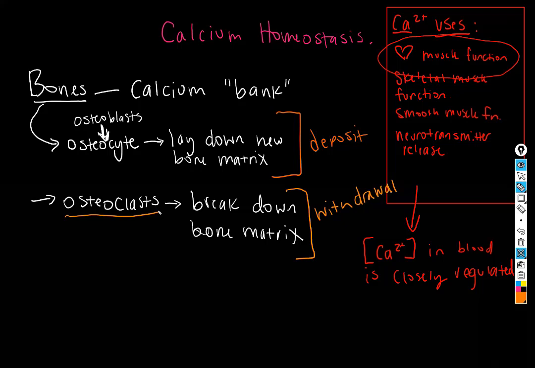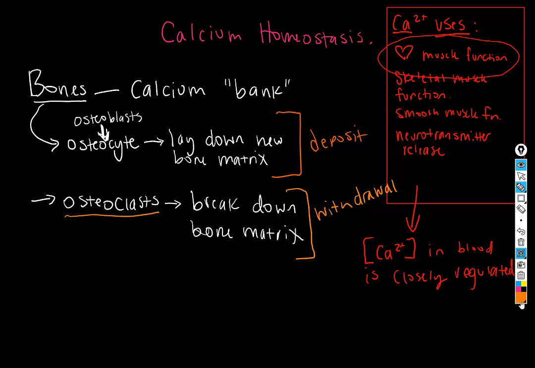So they can go in, they can spit acid and enzymes onto my bone, which is going to degrade some of the bony matrix and release some of the calcium from my bones, which is handy because that gets me through my calcium deficiency in a pinch. If I have lots and lots of calcium, maybe I've been eating lots of calcium-rich foods, like dark leafy greens, for example, maybe I'm going to say, okay, well, I have extra calcium in my blood. I can put some of this into my bones.